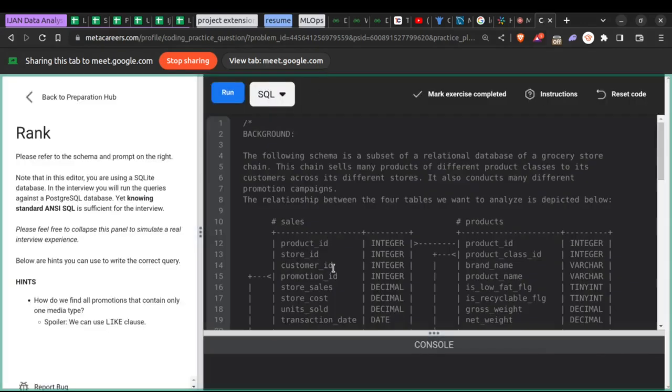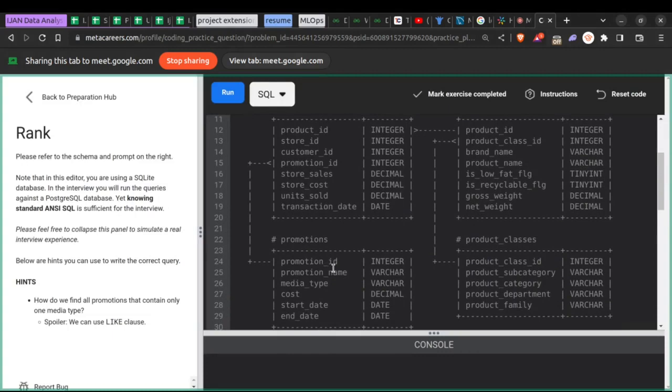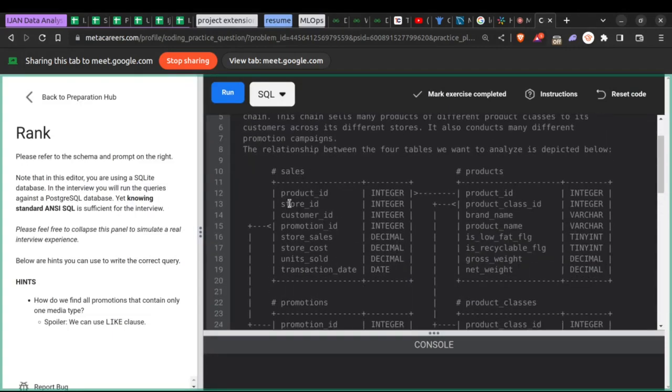Yeah, nice. Yes, here it is. So sorry. Let's look at this particular product table now. If you look at this product table, you find out that this has product ID, product class ID, brand name, and a lot of other things. Now, for this table, it will be safe to say that the primary key here is the product ID, because of course it's going to give every product a different ID.